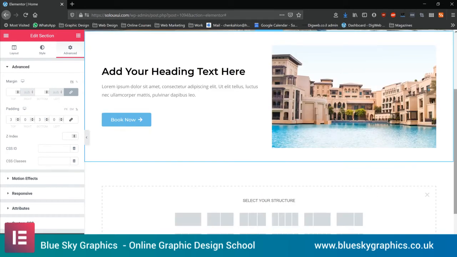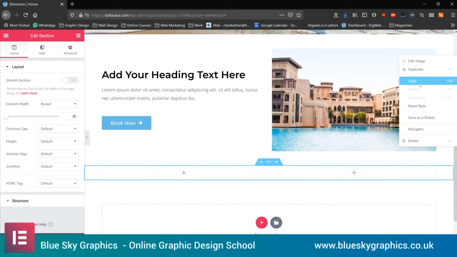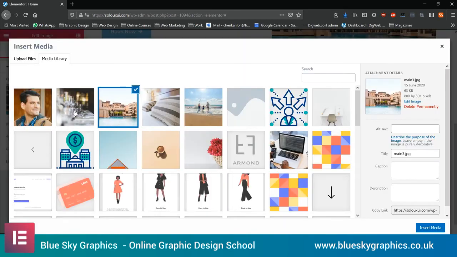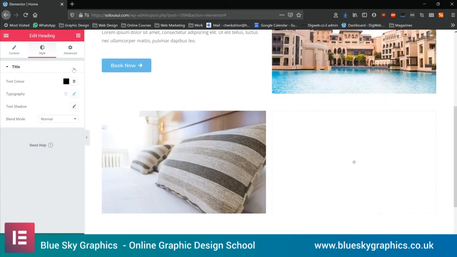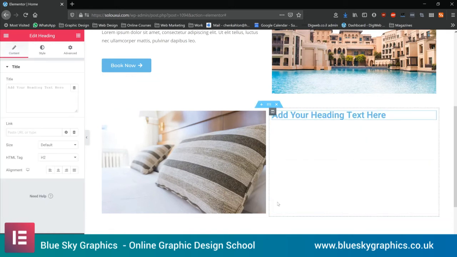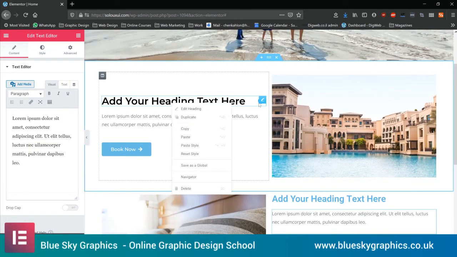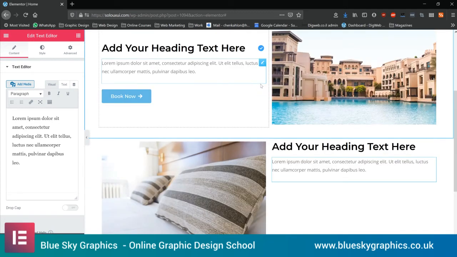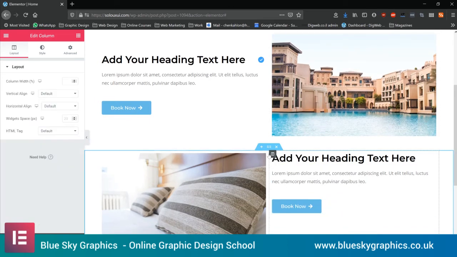And then I can open a new section, again with 2 columns. Now it's very easy. I can right-click, copy, and paste the image widget, and obviously change the image. Something else. And again here. And there is another thing. If I'm deciding to drag and drop a whole new widget, now I can copy it, but now paste style. So I'm going to have exactly the same style. Copy, paste. Click on the column, and then middle.